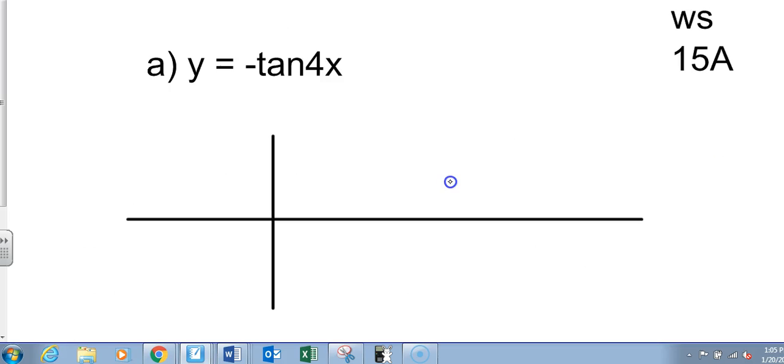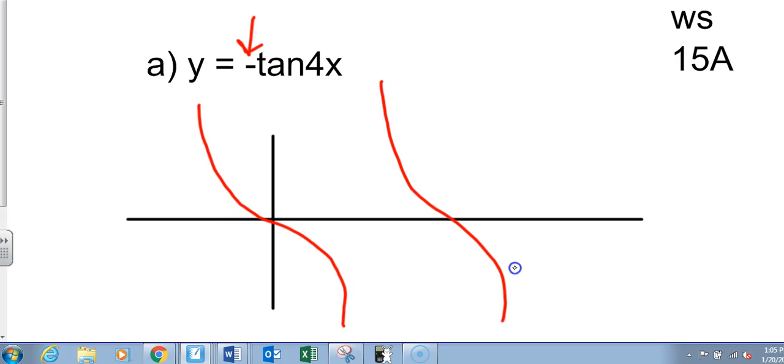All right, we're going to try this at the bottom of 15A. What shape is a tangent graph? Kind of like a cubic, right? It's like this. Okay? What is the negative? Because I keep messing this up all day. I keep forgetting it says negative. Yeah. So it's actually going to go this way. And then it's going to repeat. And I'm just going to go ahead and draw it. And then we'll figure out where these asymptotes should be.